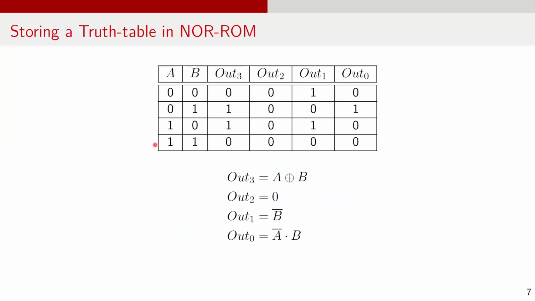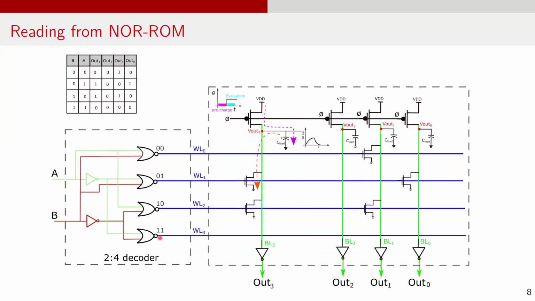We will discuss the NOR ROM array that stores a specific set of predefined values shown here in the truth table. A ROM circuit begins with a row decoder, which takes in n input bits and generates 2 to the power n output bits. These output bits function as the word lines, enabling access to 2 to the power n words in ROM array. In this example, the row decoder has two inputs A and B, which generate 4 word lines WL0, WL1, WL2, and WL3, which are the word lines for the ROM.